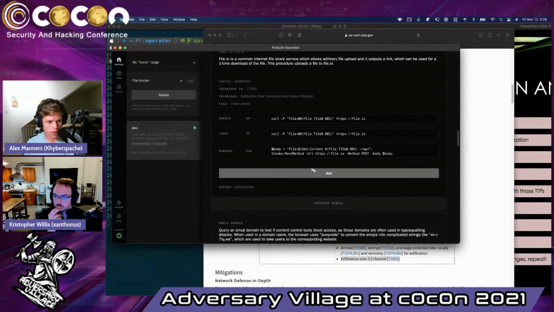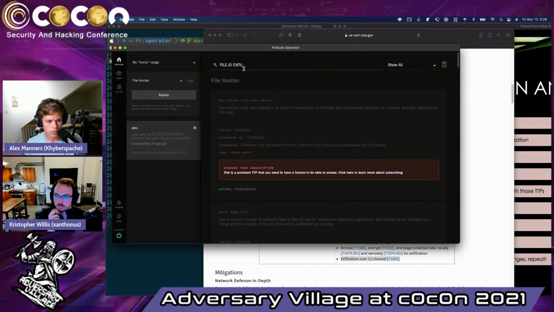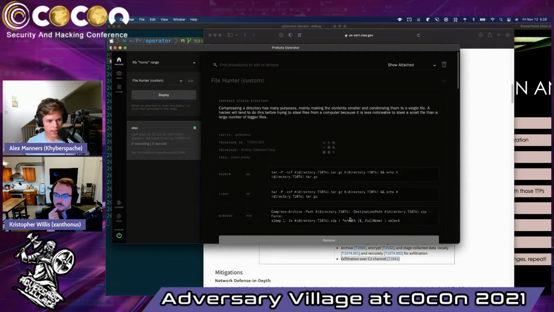Yeah, so we've got this one. If we search for file.io exfil, actually, as we can see, this one will let us exfiltrate a file to a remote system. So let's go ahead and add that.